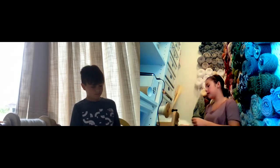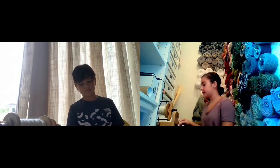Like I said, the beauty of using your own white natural fiber to begin with really does allow you to do so much more with your two shaft weaving. You can do speckled yarns, you could do painted warps, and that adds another level to the plain weave.